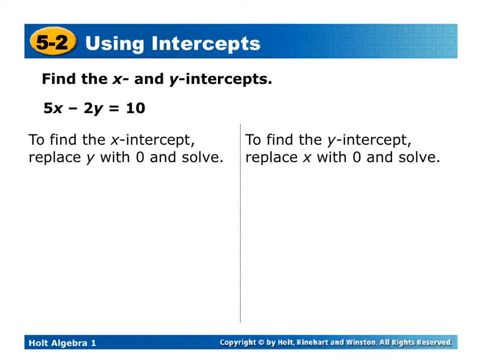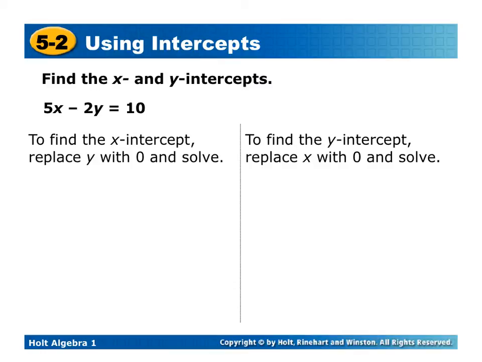Now we're going to see how this actually applies when we want to graph. One way we're going to do that is we're going to be given an equation in standard form, in this case 5x minus 2y equals 10. We're going to use that equation to find the x and the y-intercept because that gives us 2 points that we can then graph. And the nice thing about this is because it's intercepts, we're always working with zeros. Zeros are super easy to work with because they're easy to multiply and they're easy to add.